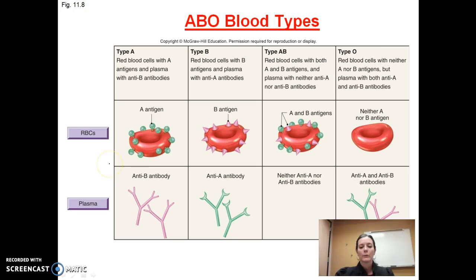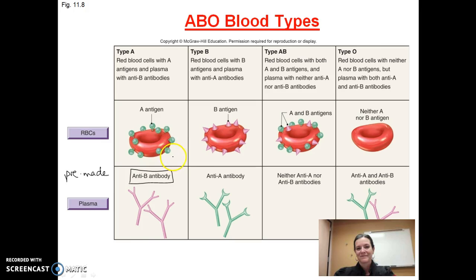The interesting thing with these ABO blood types is that these anti-B and anti-A antibodies are pre-made. They are already circulating in the plasma of our blood. So we don't have to be exposed the first time in order to produce these. That's a really handy thing, because that makes sure that we can actually fight off and kill off any of these foreign blood cells that make their way into our bloodstream without having to deal with the adverse effects for that 7 to 10 day period.